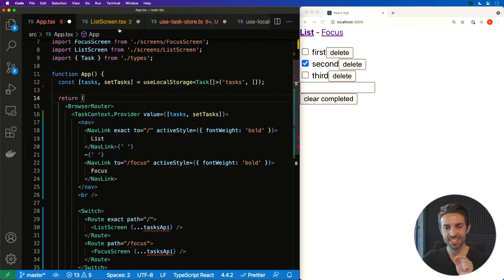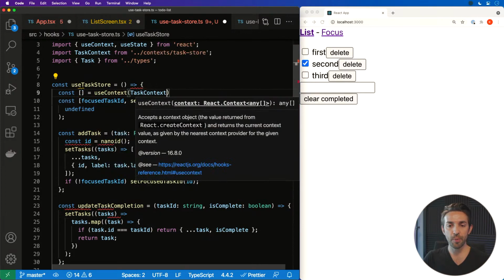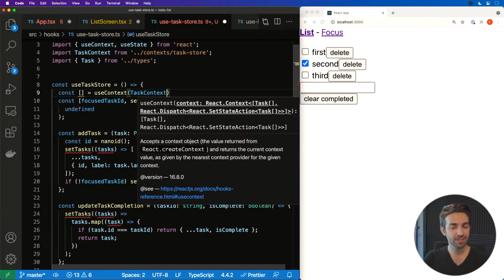Now let's get to a little bit of the magic. In my use task store hook, remember when we're creating a custom hook, we can use pre-built React hooks. I'm going to say use context here, and I'm going to use my task context. So what does that mean?